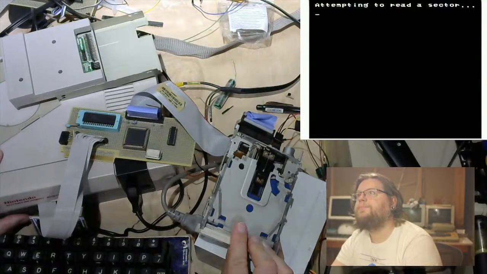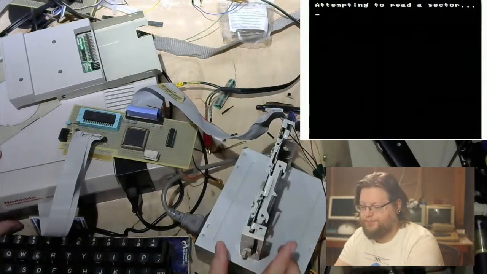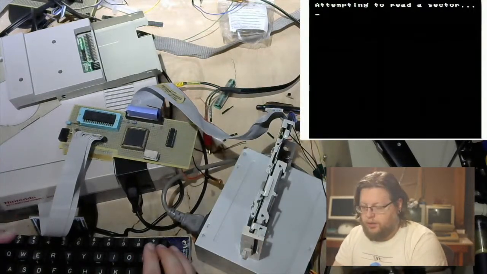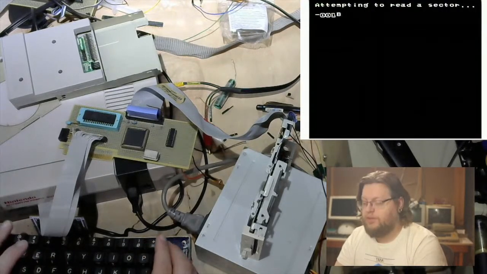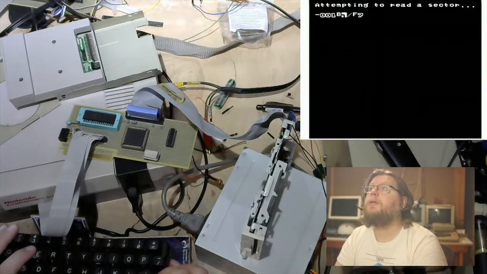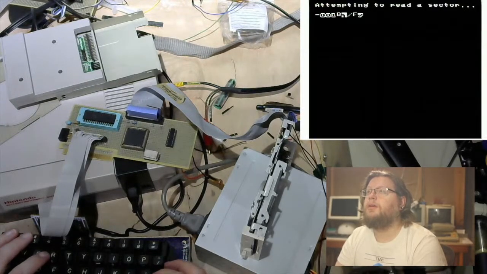Okay. Let's look at that whole stack. 01B, is that correct? Okay, no, it's probably going to be exactly the same. What on earth? It got past FDC init just a little bit ago, and now that seems to be where it's taking a crap.